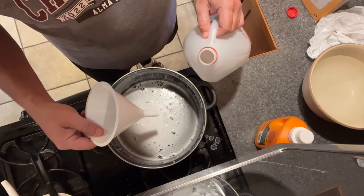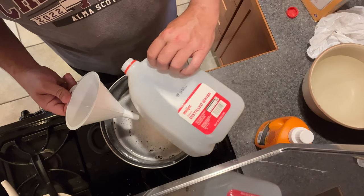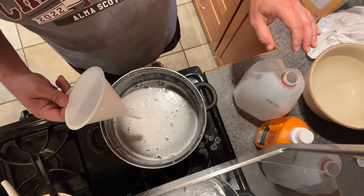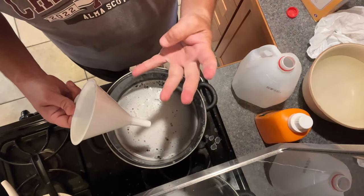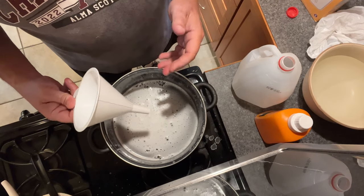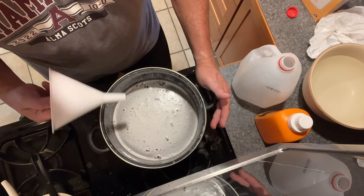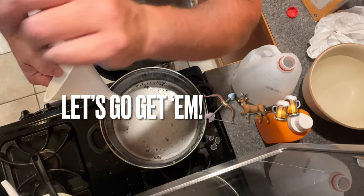The math on this is I spent 18 bucks on two gallons of distilled water, two gallons of peroxide, and the baking soda — plus a capful of detergent. That 18 bucks is going to get me four gallons, so it's a little over four bucks a gallon — let's say five bucks a gallon. Go on Amazon or any hunting site right now and try to buy scent killer spray by the gallon and you're going to pay 26 to 30 bucks a gallon. We're doing it for four and a half, so get out there, give it a try, let's go get them!